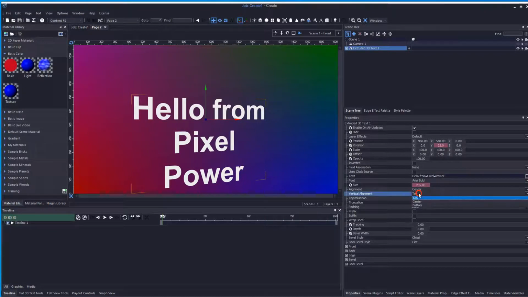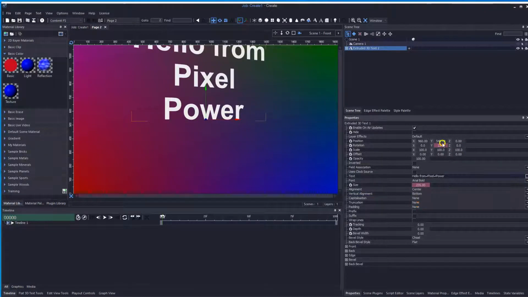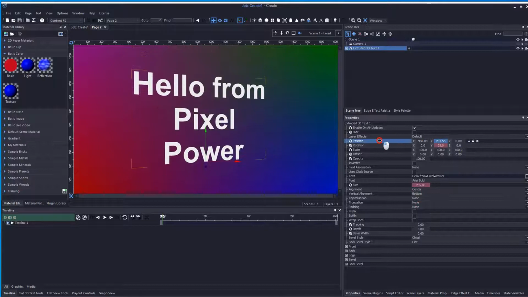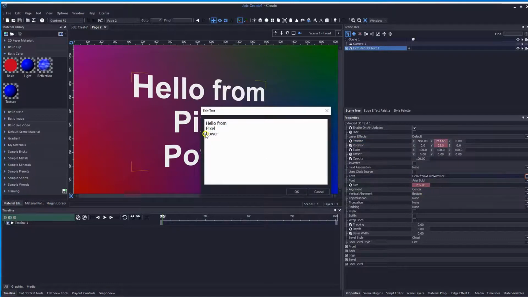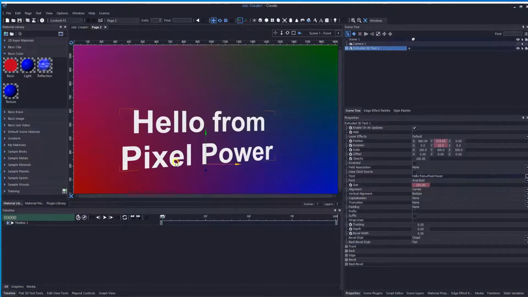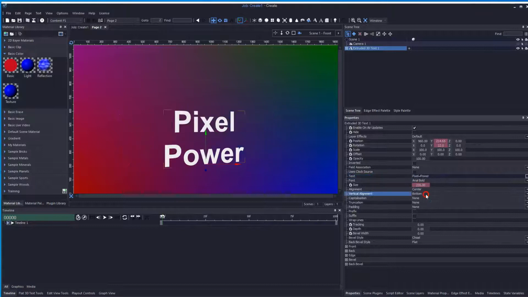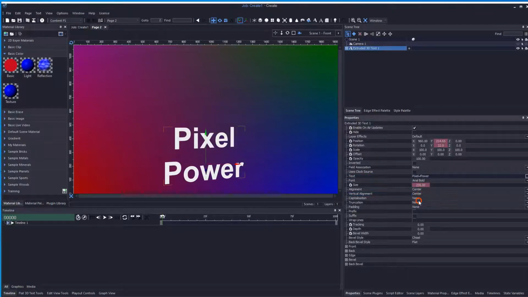If this was sent to the bottom, let's just move the object down a little bit. That's now aligned to the bottom of the bottom line of text. And if the text changes to just 2 lines, so let's get rid of that carriage return, click OK, it's kept its bottom line justification. So what we're going to do now is just let's make that 1 line. And we can return the vertical alignment to center.